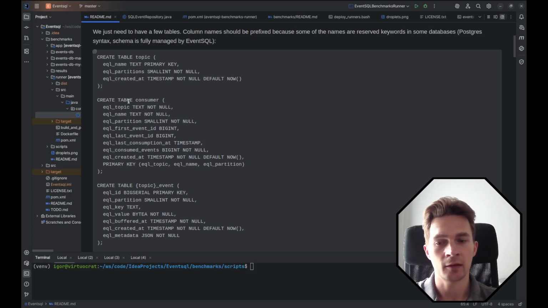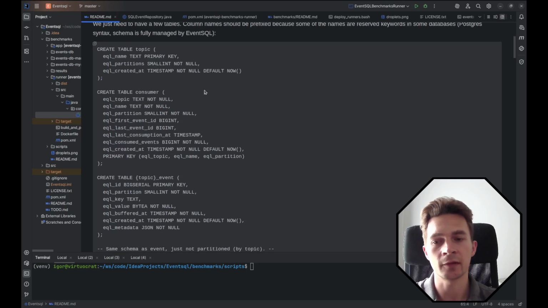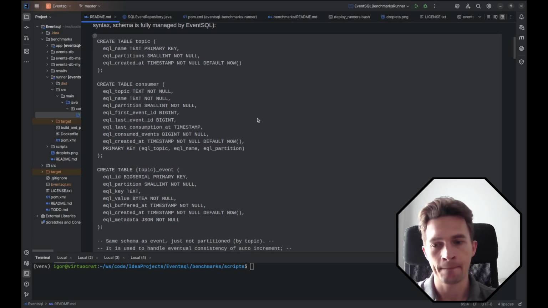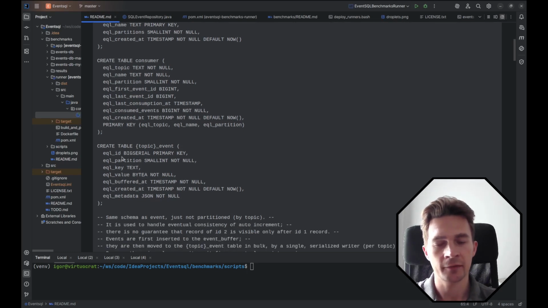A consumer is per topic. It also has its name because we can have multiple consumers per topic, obviously, and it can be partitioned as a topic is. And we have a table per event.